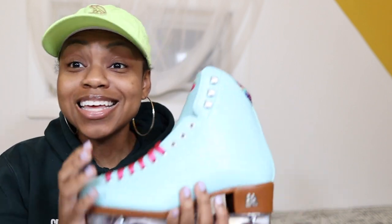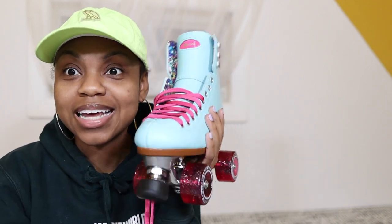Also, these sell out so quickly. What I suggest is if you're looking for roller skates right now and you're having no luck, instead of just settling and buying cheap ones or ones that won't last and will break just because they're available, I suggest just whatever skate you want, go on the website, and if it's sold out, just put your email address on the wait list, and then just wait until they're in stock.